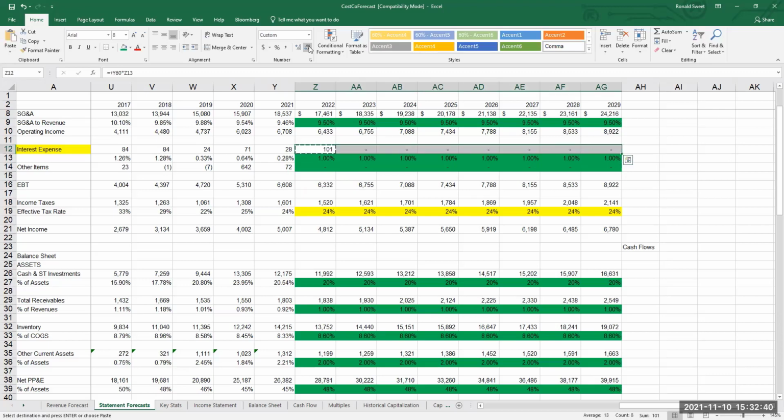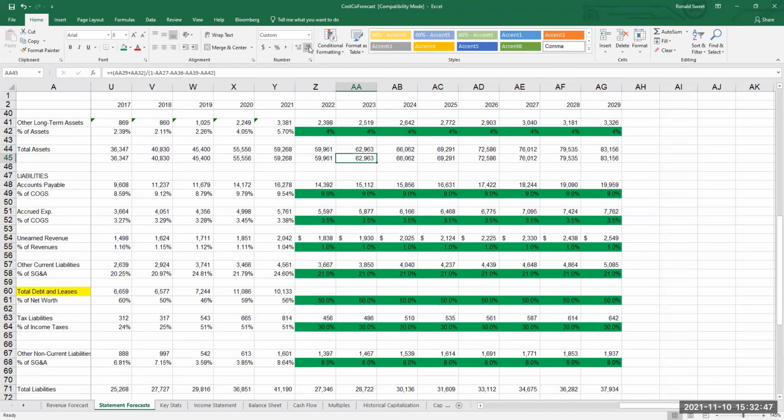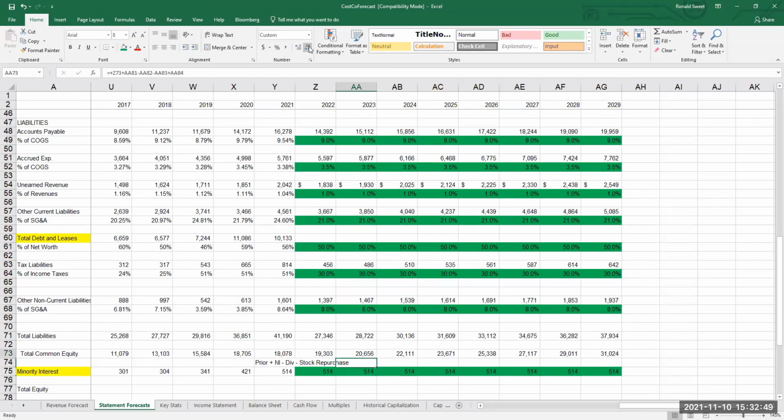Should have copied it over. Why is it not copying it over? Let's get that. Z60. Oh, because I have it. Where is Z60? Oh, total debt. All right. So take... I don't know if we can do this. We'll see. We may get a circular formula. We didn't. Okay.